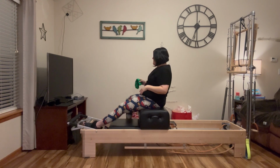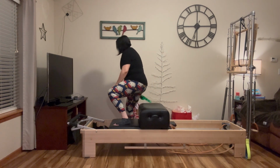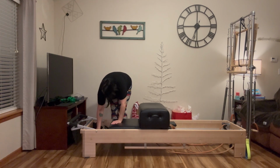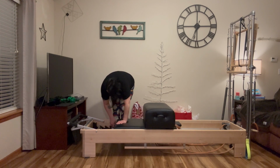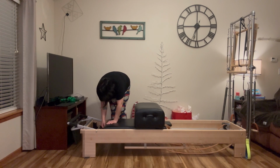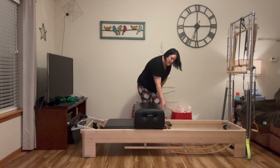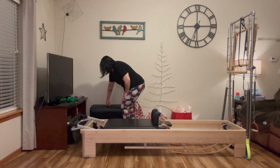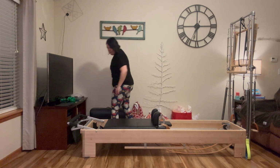All right, go ahead and come off your box and put it away. I'm gonna bring my carriage back in. You'll need either your long straps or your short straps. We're gonna do a little bit of some frogs and circles. So your 2 favorite springs here. Your box comes off to the side. Keep the foot bar down.